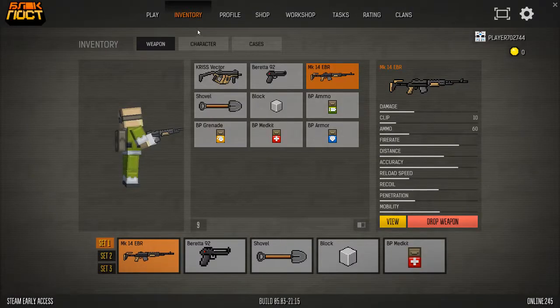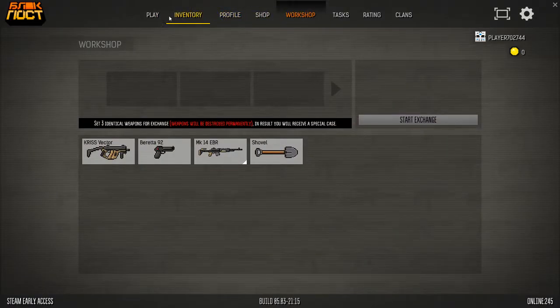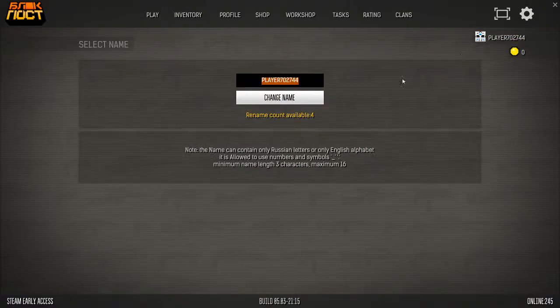Cases. Okay, so we're done there, right? Profile. Yep. Okay. Play. You can also change your name when you press play. You'll see it in the upper right hand corner. Why would I want to be player 270770? Exactly. Okay, change name. Boom. What does that mean? It's nothing, it's like a code for your name. So now go ahead and press play again.